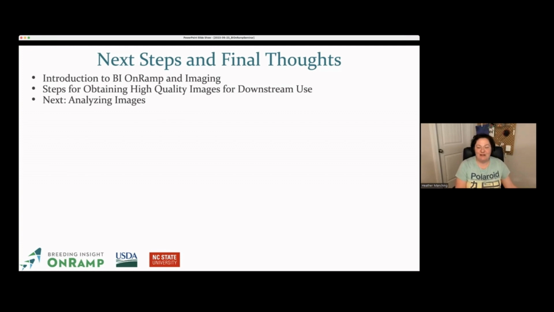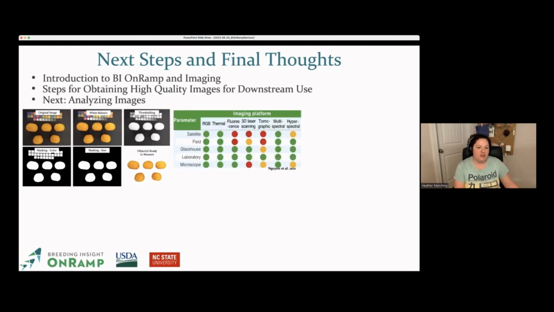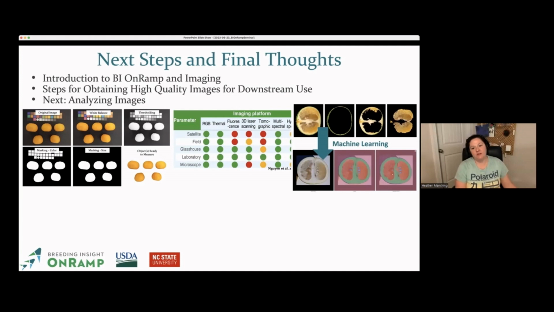The most logical next step is actually focused on how we analyze these images, and that would be something all of its own. I don't think I would have been able to include any of that here. But basically using this pipeline or customizing it to process your images. We have to keep in mind that, again, this is only a small part of what imaging actually encompasses. And so thinking about where we can go from here and what other types of approaches we can use.